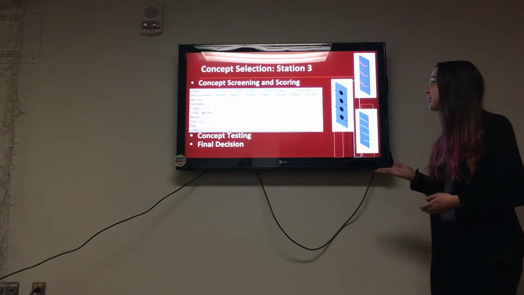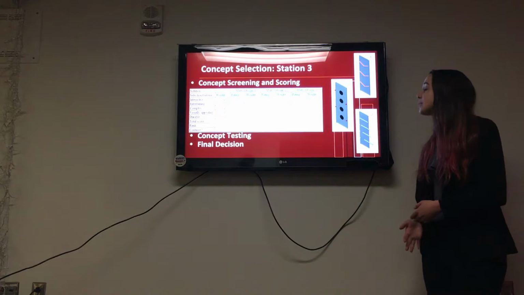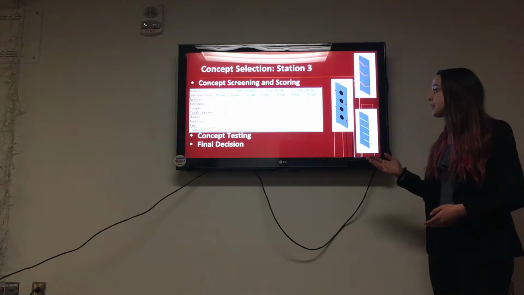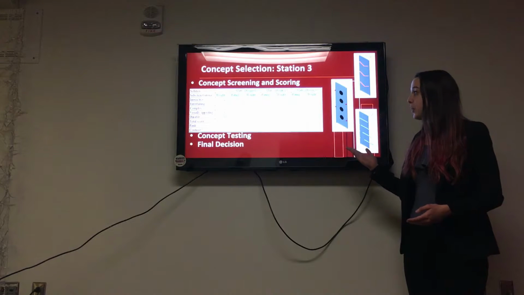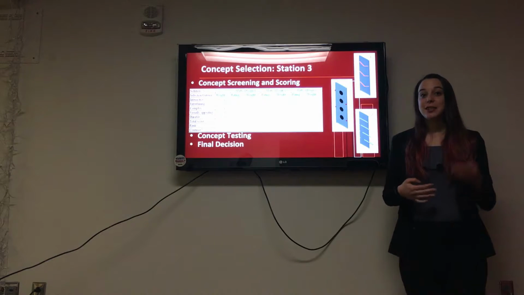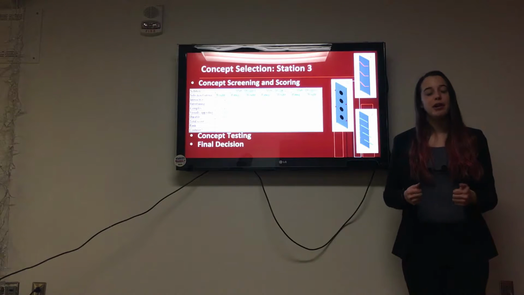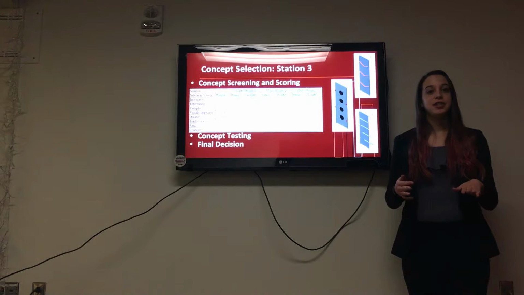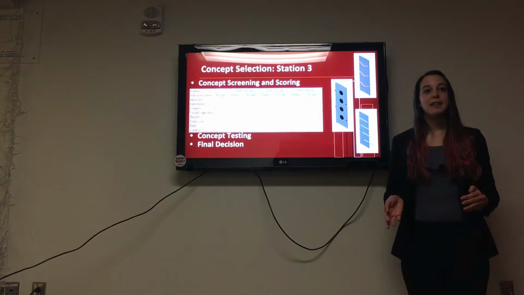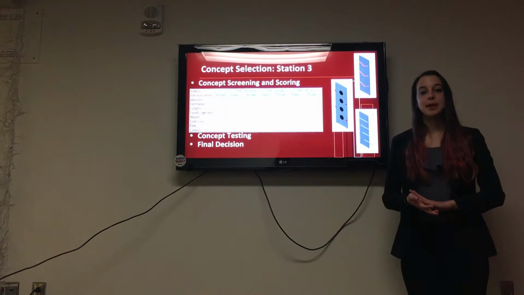Moving on to station 3. Once again, we only continued one design because it heavily outscored the remaining 2 alternatives. We were very excited to have such a clear winner, and we were very confident that this design would be a hit. We built the prototype with 0 issues, showed it to our customers, and their responses were very unexpected.